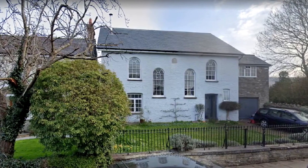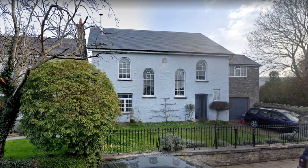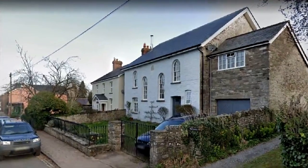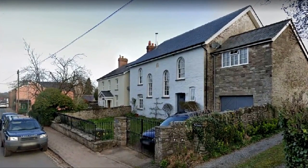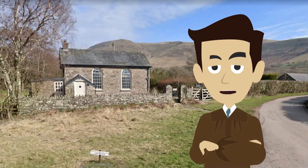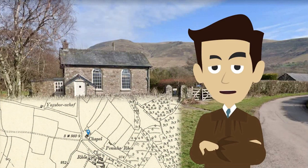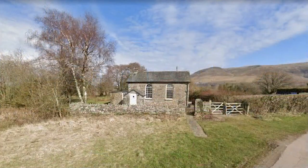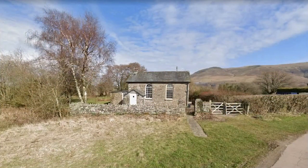East from there is the Bethel Calvinistic Methodist Chapel, built in the simple round-headed style in 1852, replacing an earlier chapel from around 1800, and the chapel was converted into a private house by 1994. Some three miles southeast from Talgarth is a former independent chapel situated near the Black Mountains. The stone building dates from 1862, possibly designed by Thomas Thomas of Llandore, and is now a private house.